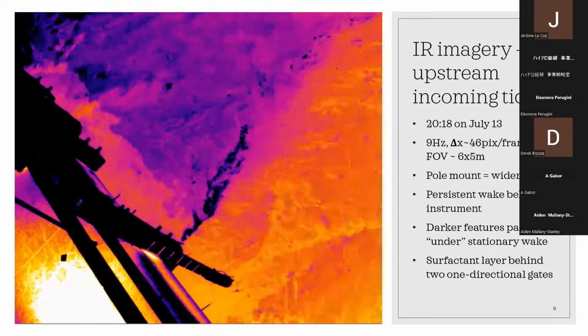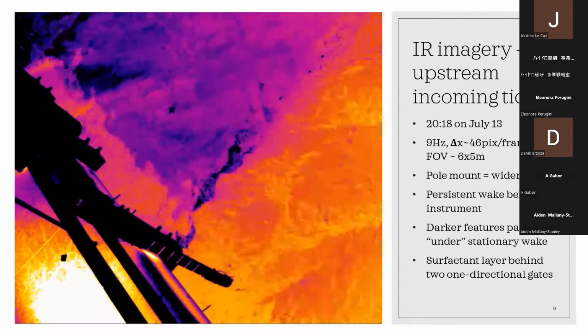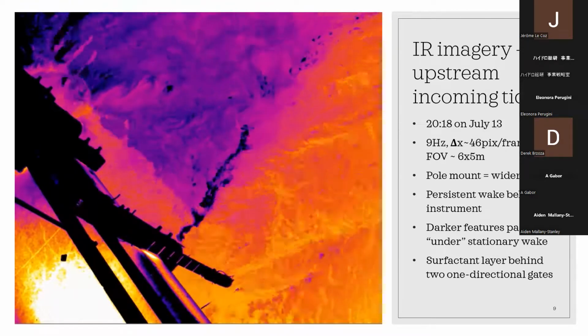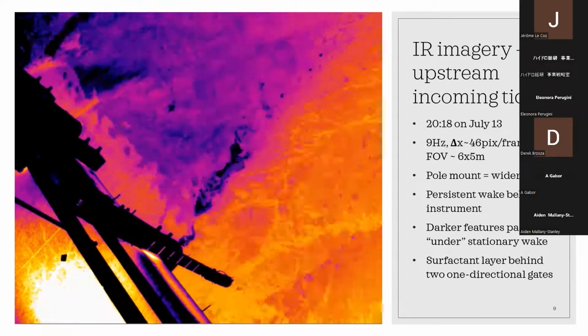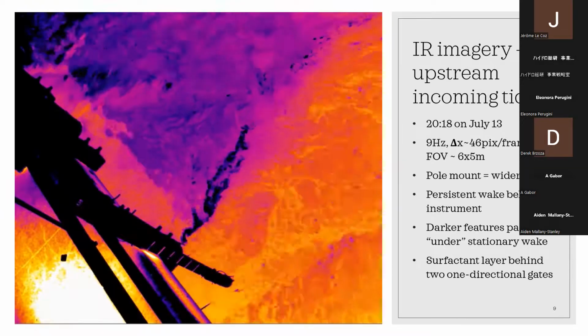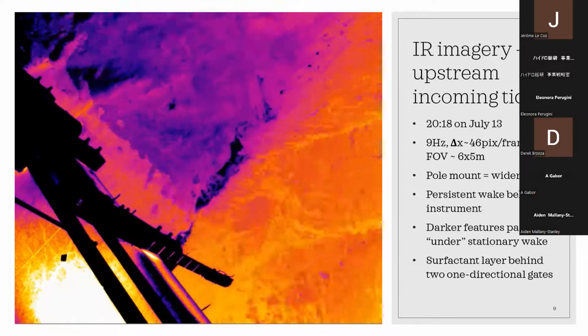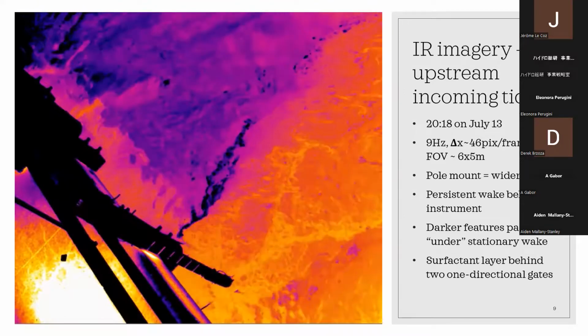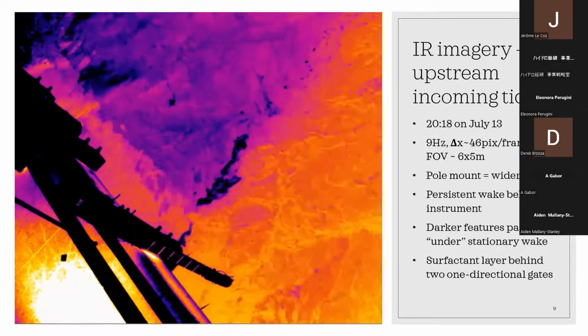The frame rate in these is a little variable. We were struggling with collection speed and making sure our frame rate was consistent, so that's a potential issue when you have these really high velocities. As you'll see on the upper left side, you have this really still water, which actually has a surfactant layer on top of it, sitting behind the two gates that are only flowing out. So we're not really leveraging the whole field of view here.